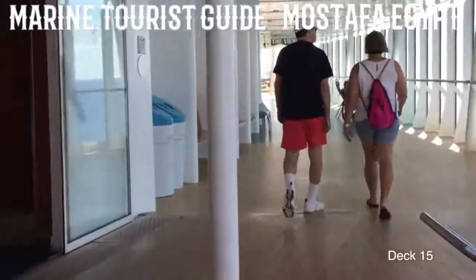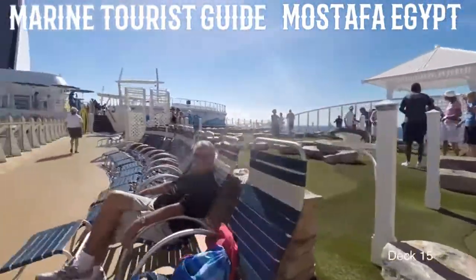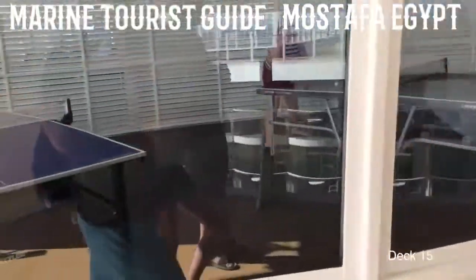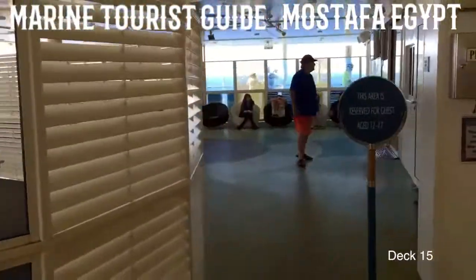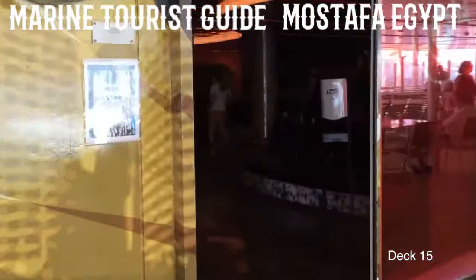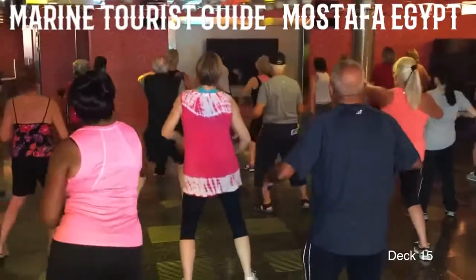Let's check out the sport zone. The sports zone is packed full of fun, lots of stuff to do here. It's just a great place to come and hang out. 9-hole putt golf course. Leaving the putt-putt area, we have 2 pods that are full of ping pong tables. Just behind the ping pong tables is an area to hang out for teens, 12 to 17 only. Also, this lounge right here is for teens. But they sometimes do exercise classes in there, which looks like what's going on right now.